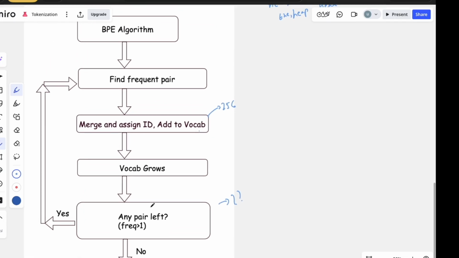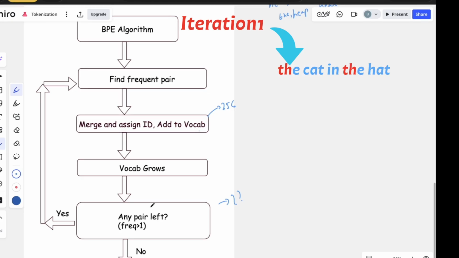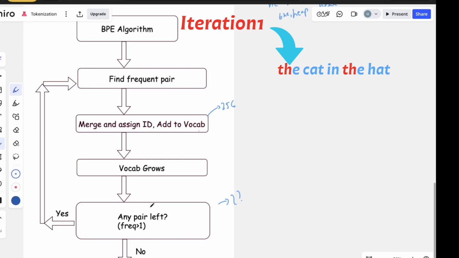Let's understand this with an example. Let's take this sentence: the cat in the hat. Observe, th is basically repeated. So let's keep it as 256 for th, since 256 is not in the vocab.